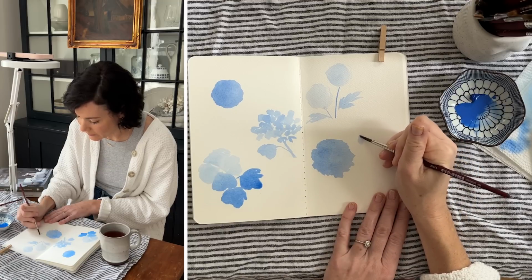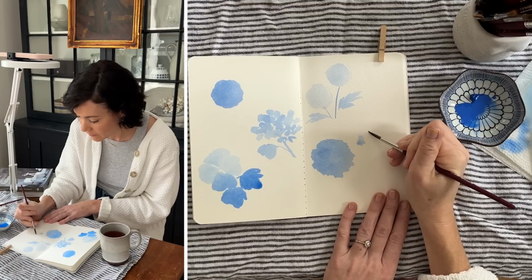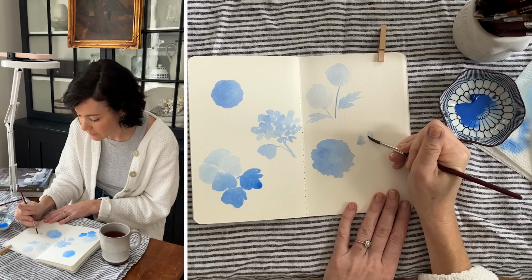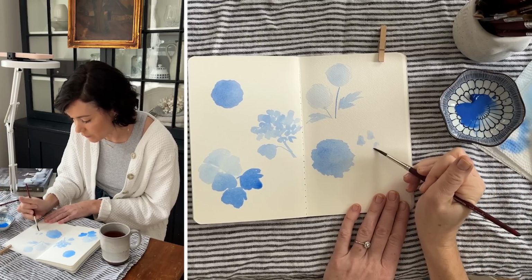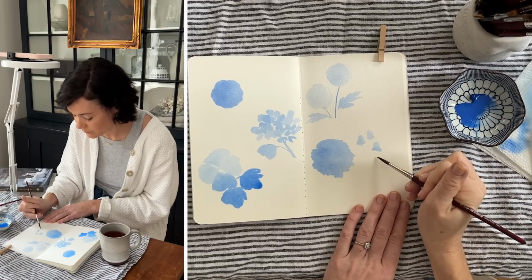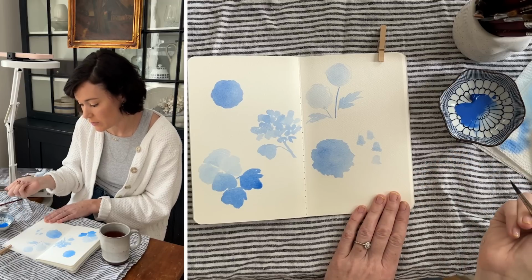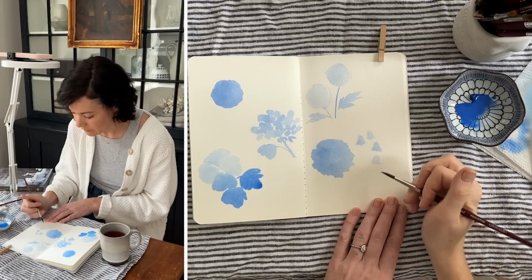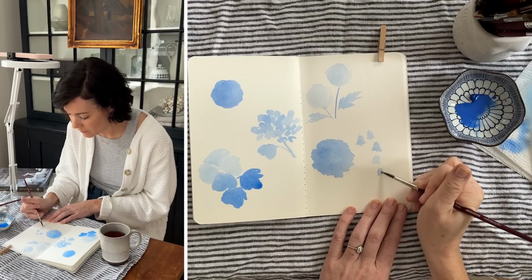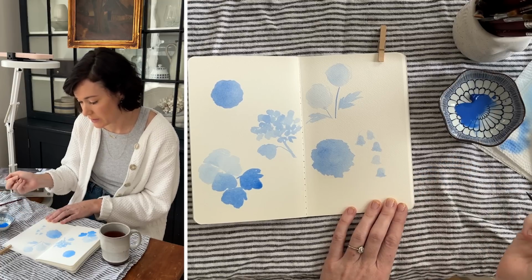I'll just start with one little circle. Kind of take it out at the bottom as if it's a little bell. Little oval, I guess. And then guide that paint out at the bottom. Little oval, and guide that water out. Oval, and water goes out. Push it out like that. You can always do more later. And maybe one more. There we go. That one's going to be fun to add little details to.